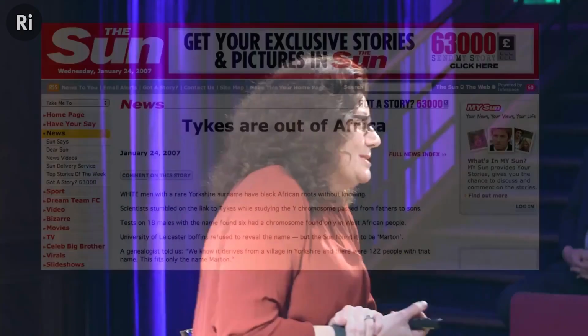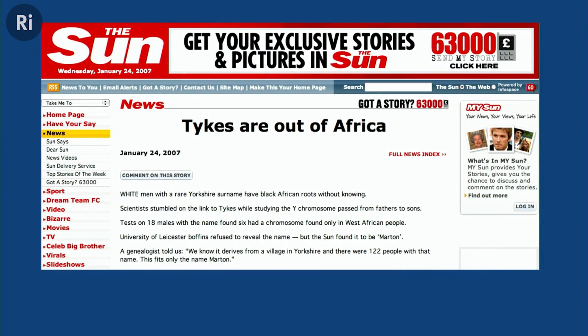But it was really interesting to see what happened in the press. So I'm a little PhD student, and I am being taken round to all of the various news channels, including the Today programme, in front of John Humphrys, who's trying to get me to say what the surname is, and he's going, is it Ramsbottom, is it this? And I'm like, can't tell you what this is. The Sun got rather grumpy with us, and you'll see from this line, they said, Leicester boffins are not telling us what this surname is, but we've decided it must be Martin. So they haven't even clocked that maybe it might have started with an R, but anyway.